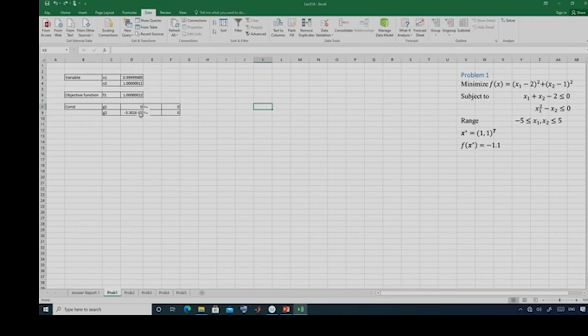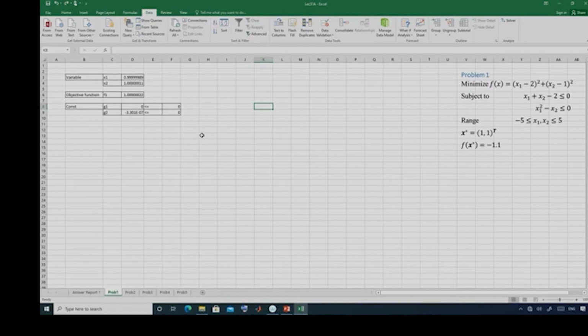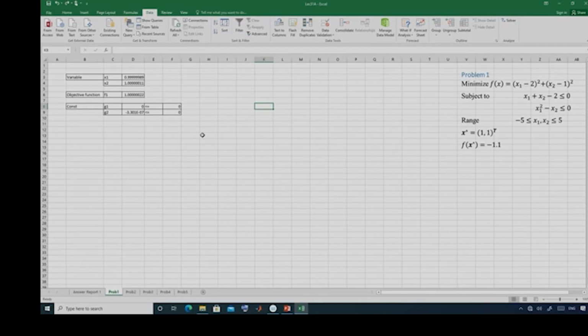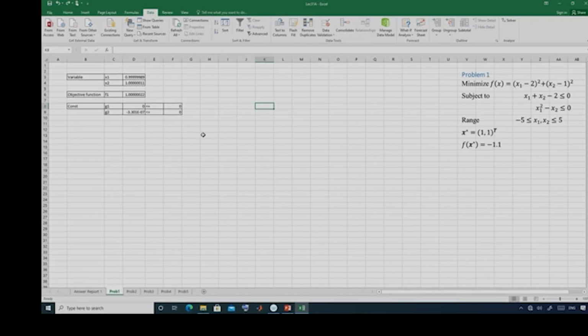So I am getting this particular solution. I hope this is very simple, so I can easily solve. So without programming I can solve a nonlinear problem here. You need not go for any programming. You need not download MATLAB or R programming here. If you have a simple problem, that can be solved using Excel Solver. Okay. So let me go to the next problem.